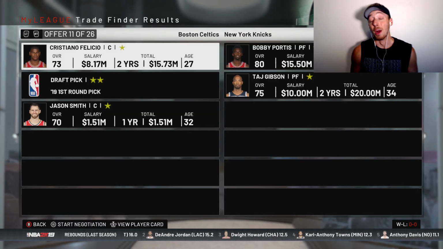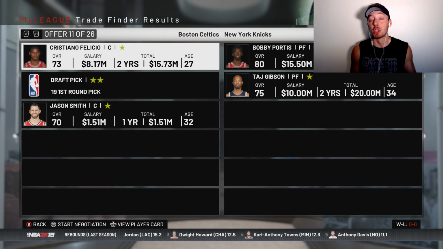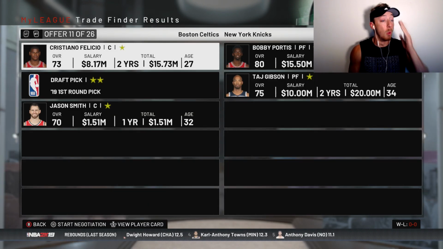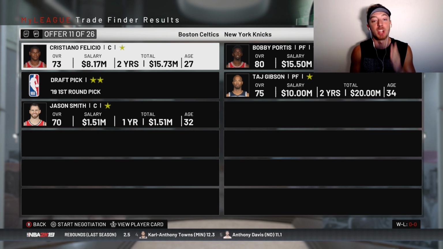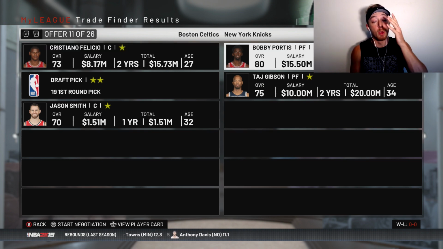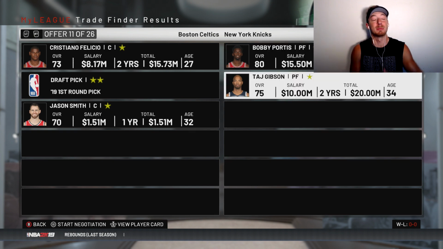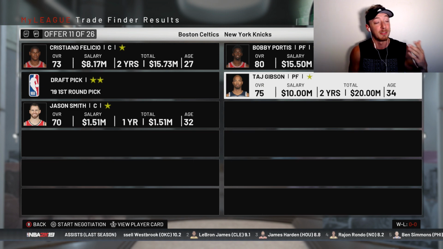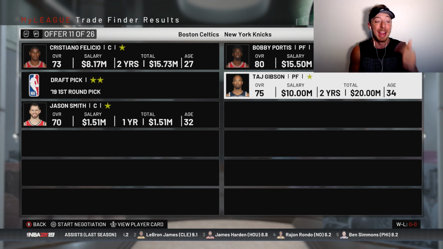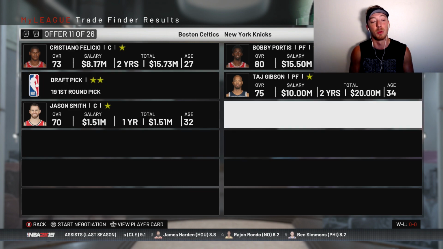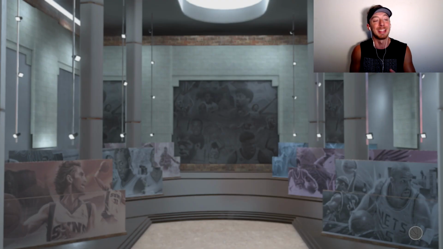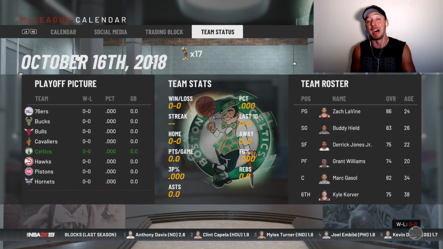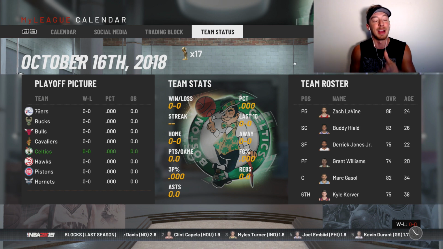We cannot go back. All right, you guys, we might have to be giving up one of the final first-round picks we have on this team with Cristiano Felicio, but this is the best offer that I have gotten, in my opinion. We are getting a starting power forward and the 80 overall in Bobby Portis, along with getting Taj Gibson to come off the bench. That's going to be a solid piece as well. I feel like this is the best offer that I've got for this. I combined Felicio and the first-round pick, and we're going to have to give up Jason Smith with it, but I have no hesitation taking this trade offer. I'm going to adjust the minutes one more time. We're going to see what's going on, and I will show you guys when I am done with that.